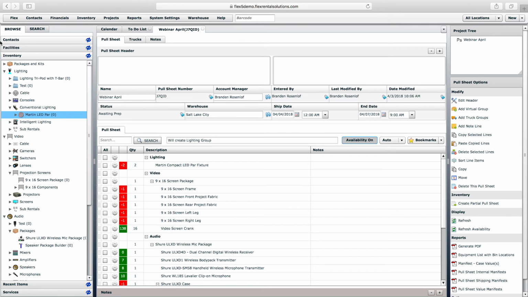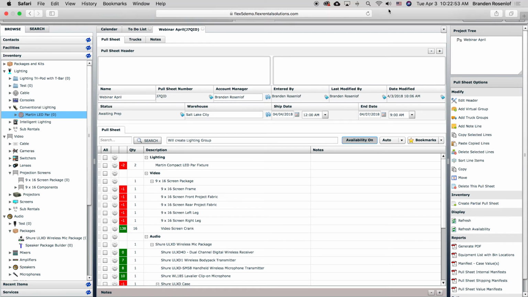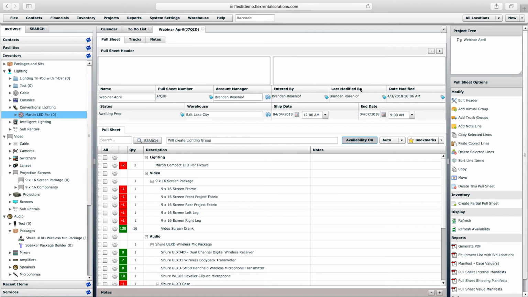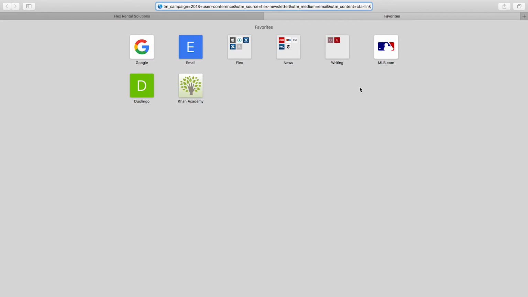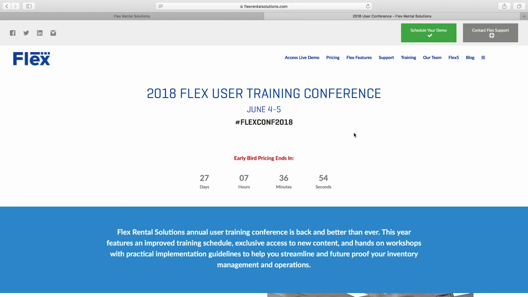So with that, let's take a minute and look at what we have upcoming in Flex that isn't necessarily related to Flex5. Although at the user conference, which is what we're going to talk about for a second, we are going to have some classes for Flex5, and we'll look at some of that in just a second. So if we open up our link for our user conference registration, this is going to be right before InfoComm. I guess it's technically during InfoComm, but these are the dates right before the trade show floor opens. So that's a Monday and a Tuesday, and then InfoComm trade show, the floor is open Wednesday through Friday.